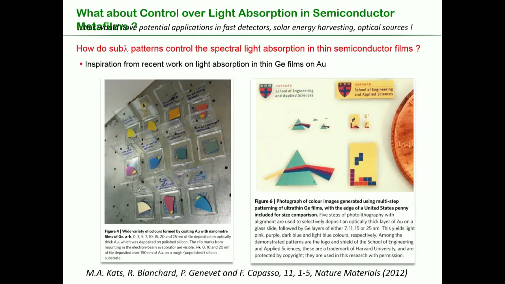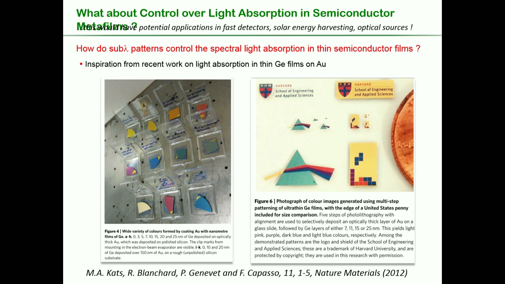And this work recently got a lot of attention again from the work of Federico Capasso, who showed that if I deposit very thin layers of germanium on the order of 10 nanometers, then I can get very strong light absorption, and depending on the exact thickness, whether it's just a nanometer thicker or thinner, I can tune the color of samples that have, in this case, germanium on gold, all around the visible spectrum, and get very strong absorption. Basically, the color is here a signature that you can achieve very strong absorption at a target wavelength.